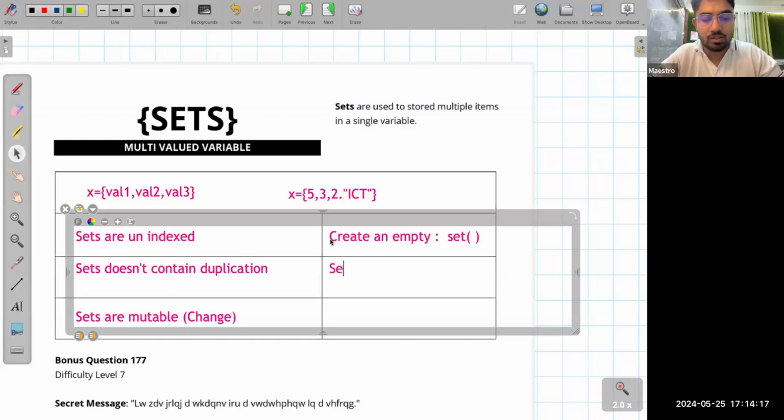Okay. Sets use some inbuilt functions such as update and remove.